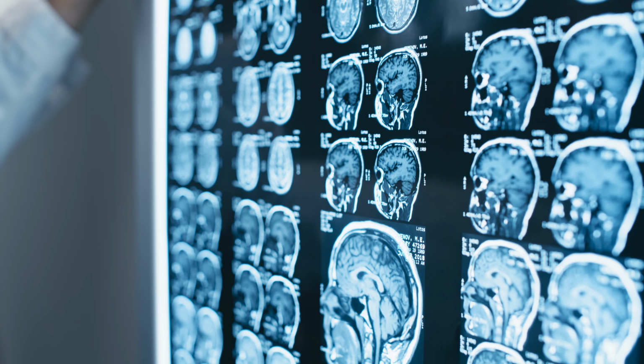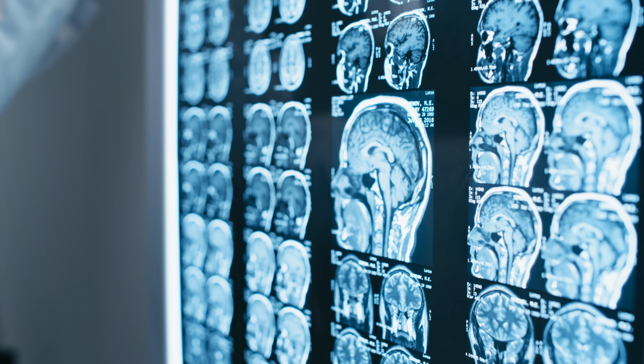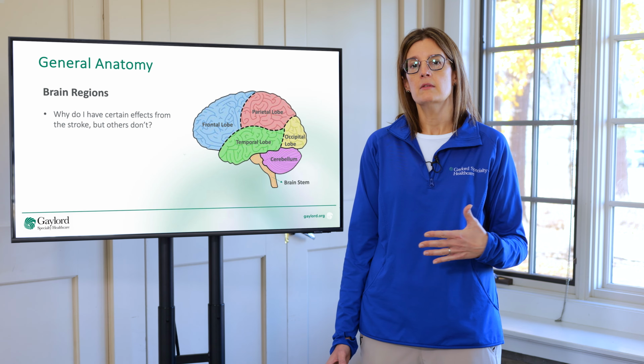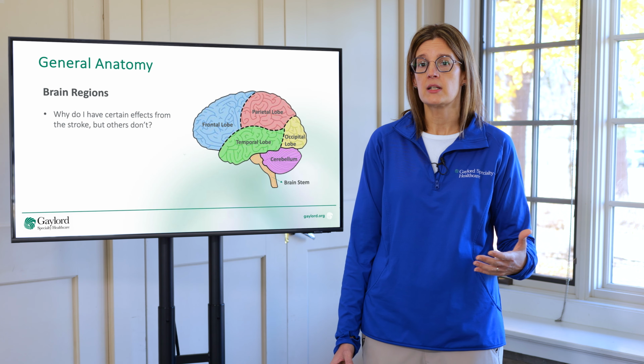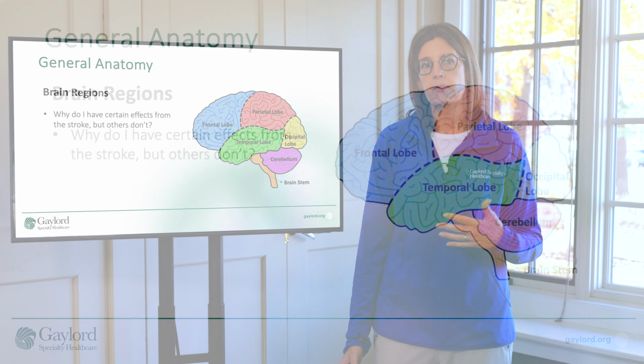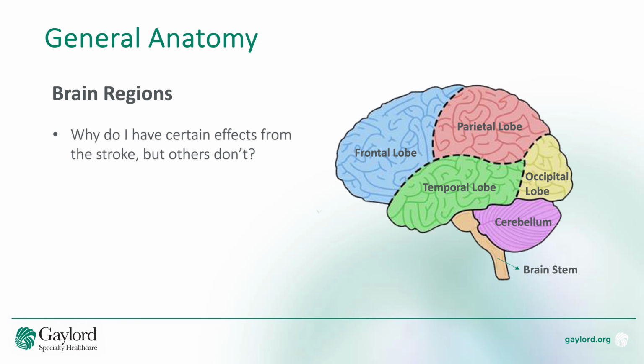This is one of the things that we encourage our stroke survivors to learn, in addition to the type of stroke they've had, which we discussed in a previous video, right, whether it be ischemic or hemorrhagic, but also specifically which region of the brain has been impacted by the stroke. And so we're going to talk first about the region of the frontal lobe. That's the area in blue here on your diagram.